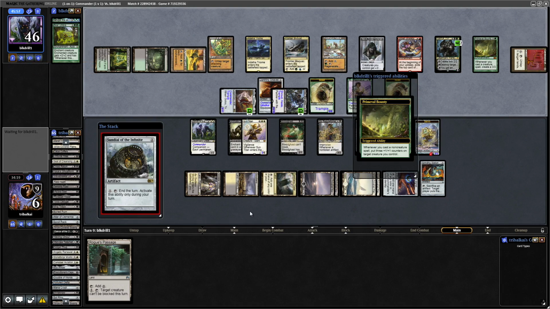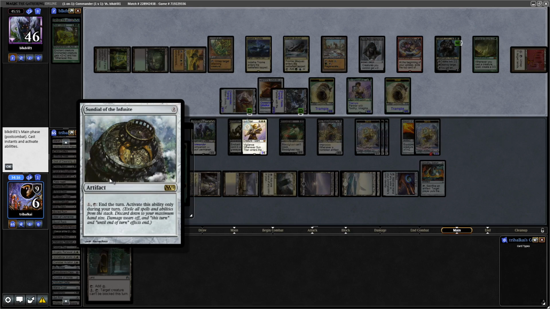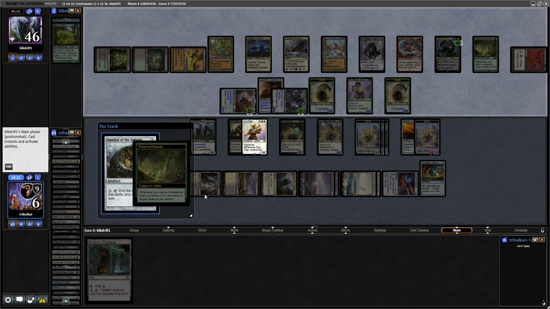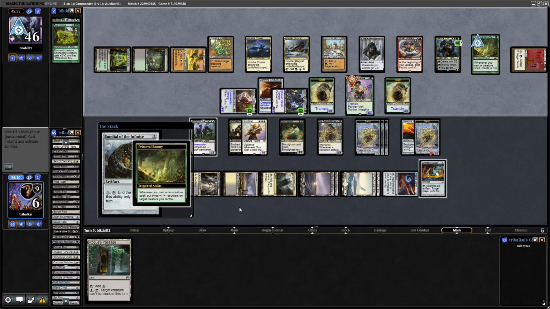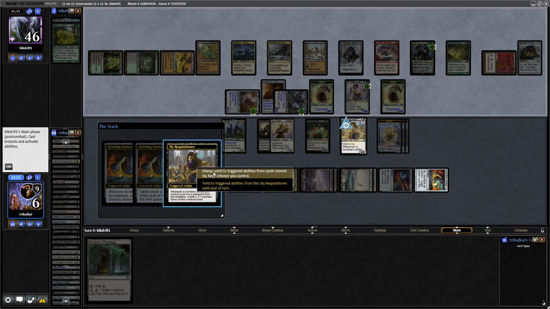Sundial of the Infinite. End the turn. Activate this ability only during your turn. Yeah, it doesn't have split second or anything, so we can still respond to that. And when it enters, it will untap our Grinding Station, so we'll just make use of that.